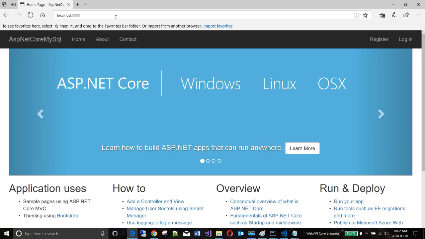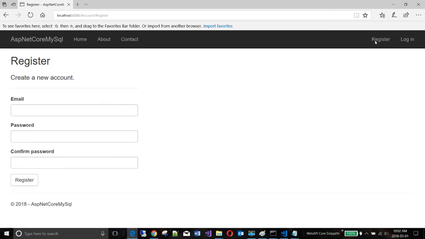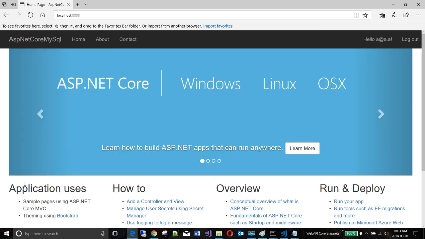And here's our application, it's running. Let's register a user.